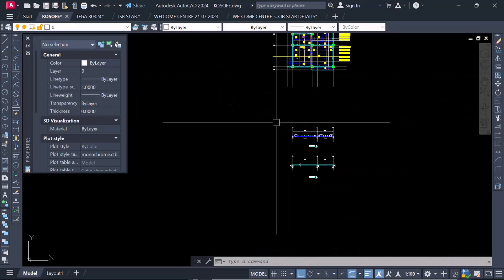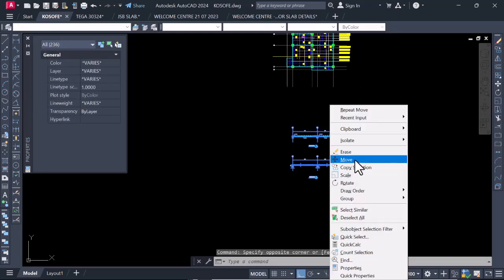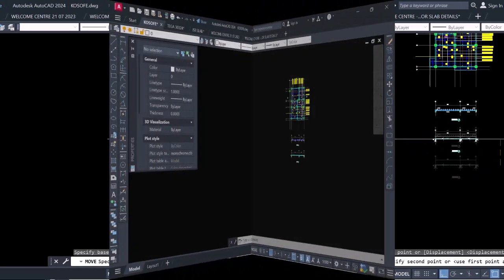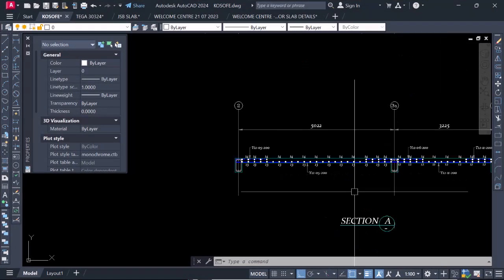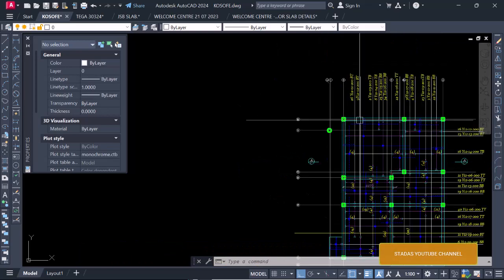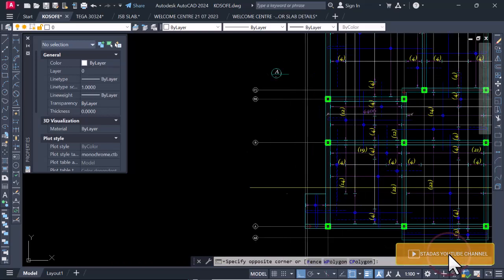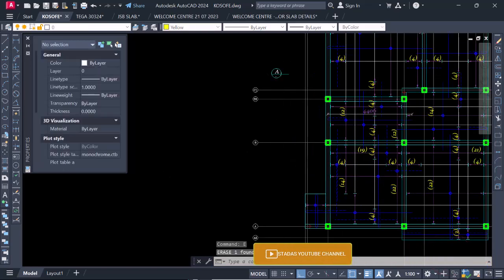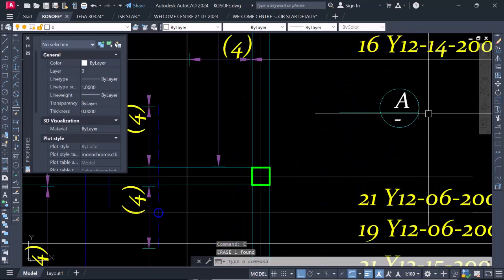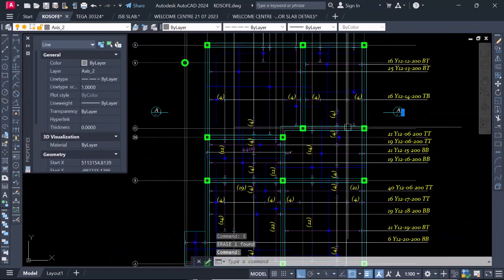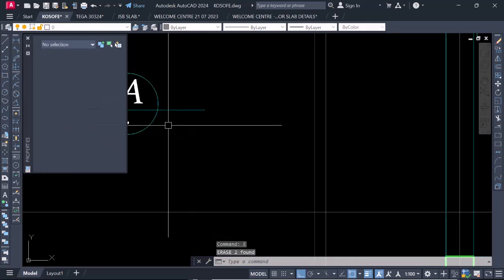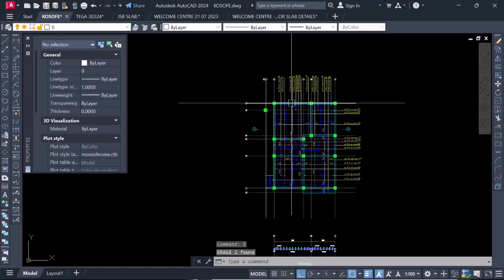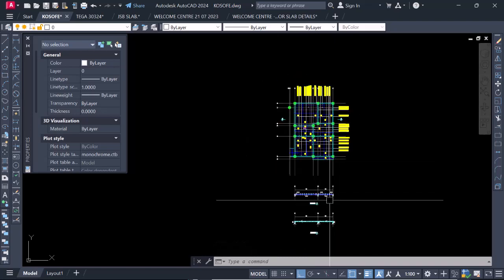So you just move this down to the template and insert them in the template. This is how you reinforce your slab and make it presentable, having your concrete, your formwork and section. We're going to take all of this. Try to make sure you don't forget or leave anything here. Anything that you use as part of your drawing, you have to take it out. So you can add this to any template of your choice.